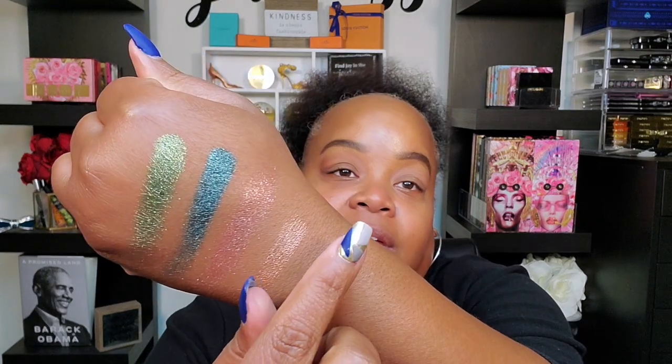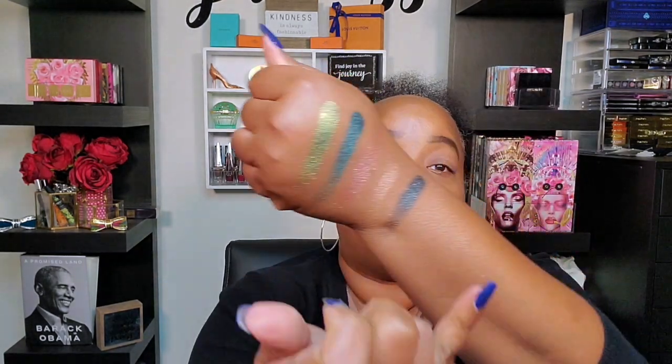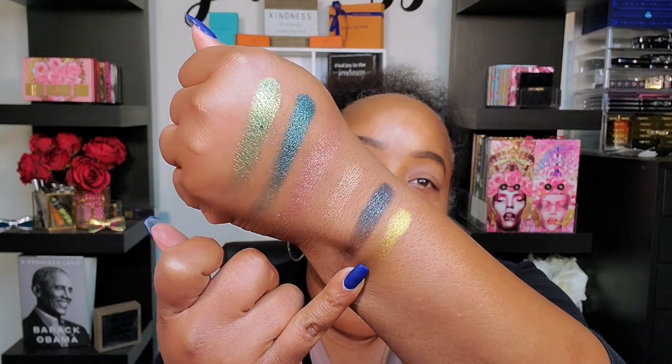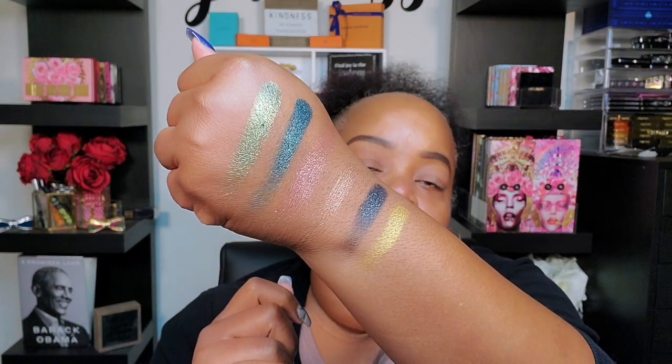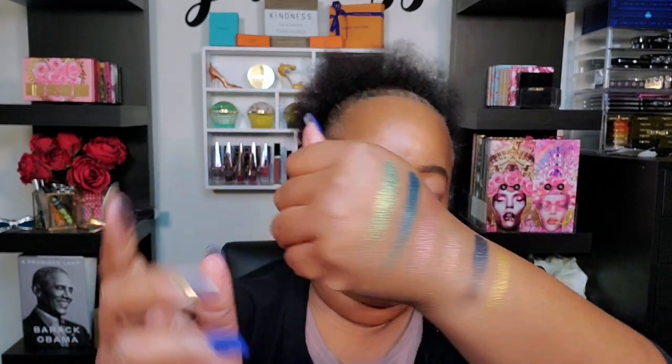Okay, now Noir Moon. Yes, yes, yes, and yes. Okay, Noir Moon and then Gold Galaxy. I think I already know what this one's gonna look like, but we'll do it anyway. It's similar to Gold Standard, but these two right here, these are lid shades. Okay, we're gonna keep it moving. I've claimed it. They're lid shades.